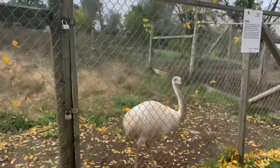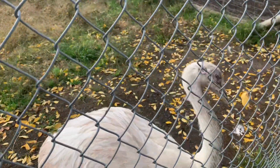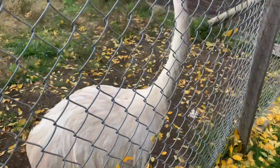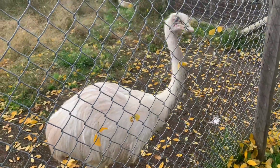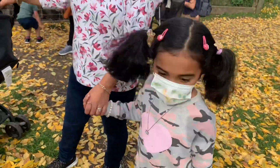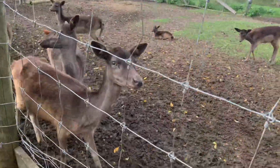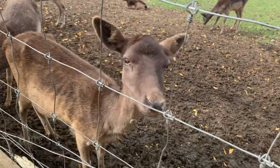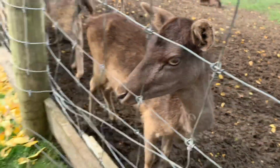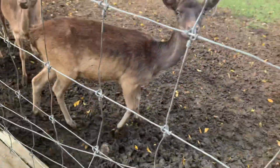So this is a Rhea, the silent bird. Hi, what do you guys do? Do you talk? Pretend to be silent. Look at this. Oh, he's got a long neck, Serrah. Serrah, what's the buddy doing? Hey Dave, what are you doing? Serrah, what do they like to eat? Do they like to eat leaves? Popcorn. Do they like to eat leaves?